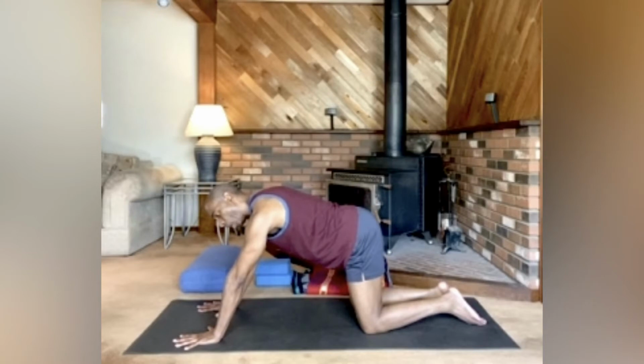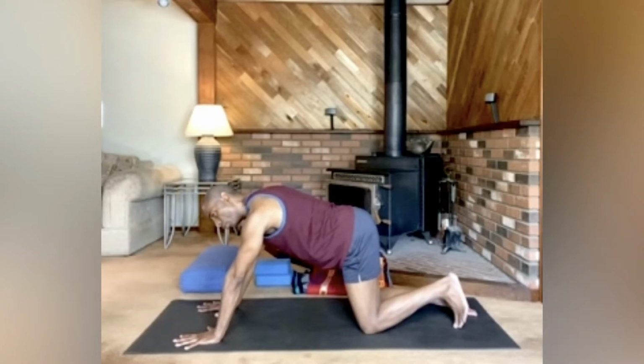So you flatten your palms. It stretches your hands, which is nice. Press a little bit more firmly so you feel the energy and strength in your straight arms. Even feel the inner arms or your biceps squeeze in towards each other, towards center. Hold that sensation. You're going to tuck your toes behind you.